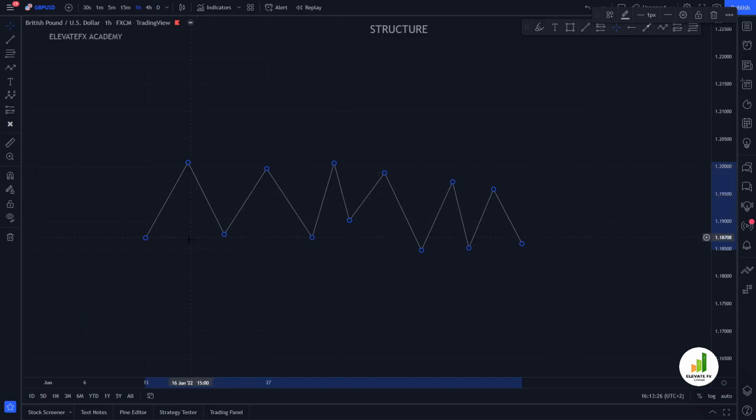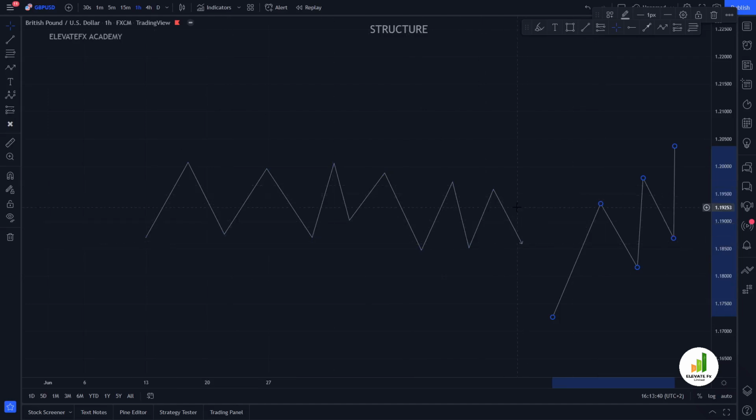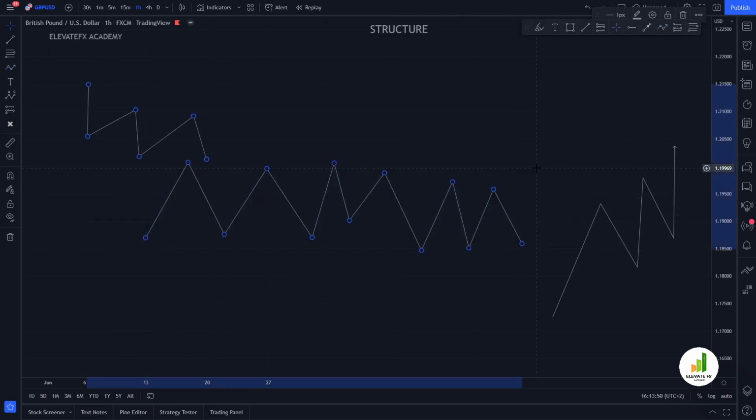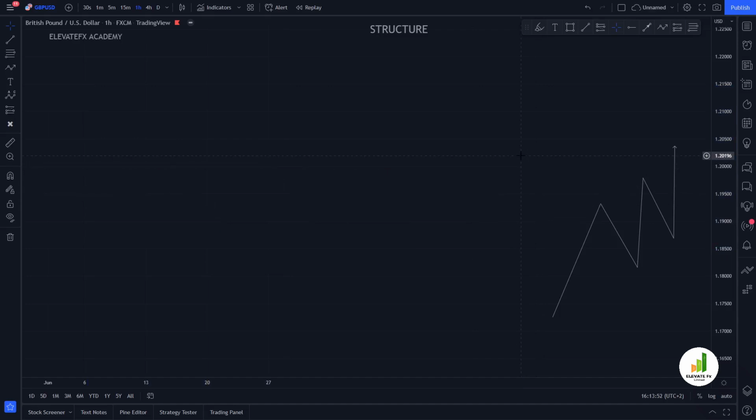We either have price moving sideways, which we say is consolidating, or we have price moving in a particular direction, like what we described earlier on. So price is either consolidating, just moving from left to right, or we see price moving in a particular direction, either up or down, right? So we either have it consolidating or we have it trending.